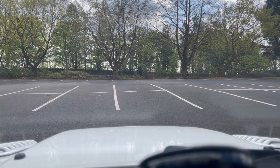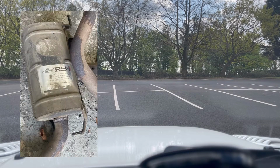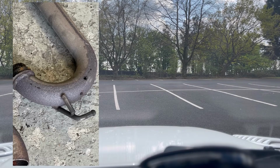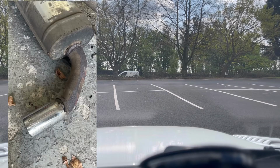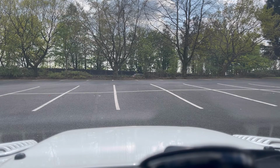Show you the old one, the RSR system. What must have been on from the beginning, because the actual piping on that looks like the fleas have been at it. It's got little pepper marks, pepper holes all through it. And the back box was cracked on both sides. The tip had a hole in it at the neck. And the other side was just about hanging on as well, I think. So it definitely needed a system. So let's go and see how this one sounds now compared to before.